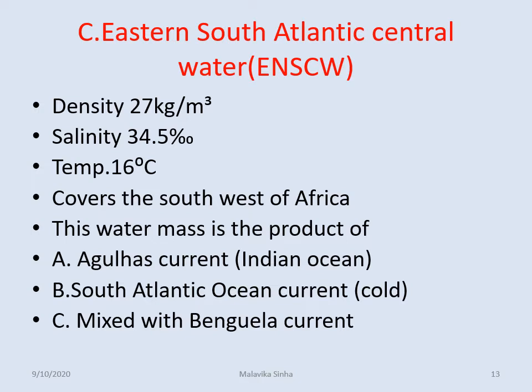It meets in the South Atlantic near the South Atlantic cold current and mixes with the Benguela current. It covers the latitudinal zone of 30 degrees to 40 degrees south latitude, and its longitudinal extension is from the equator to 20 degrees east. Its water density is 27.2 kg per cubic meter. Here, the southern part of the Atlantic ocean water is comparatively denser than the northern part.